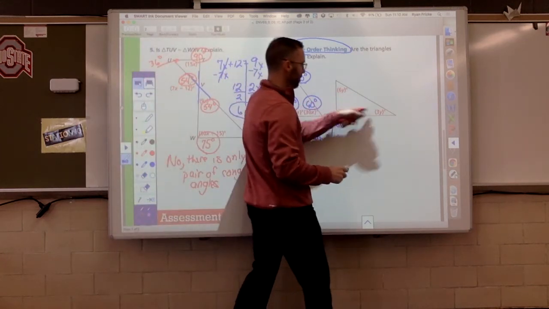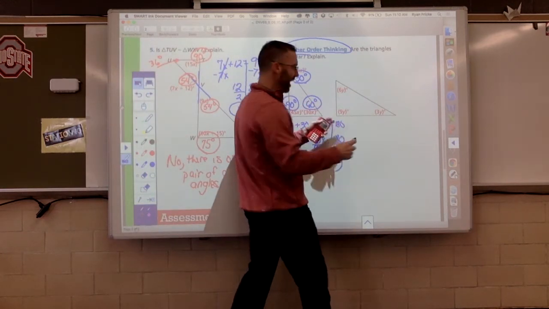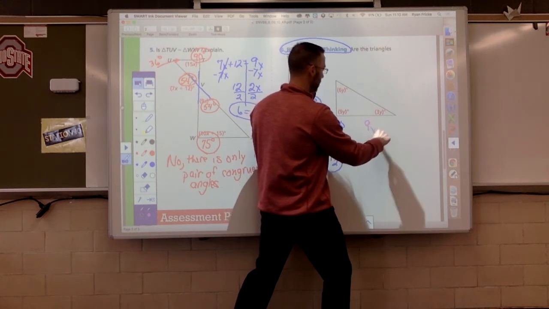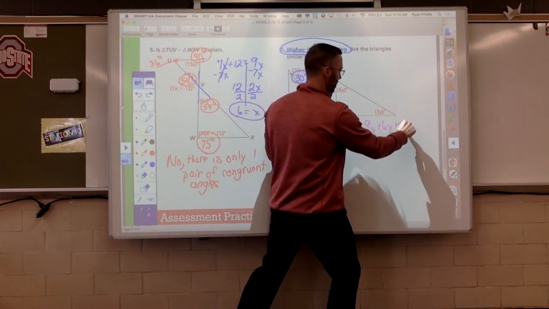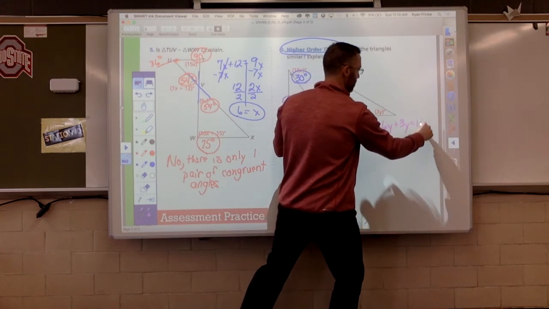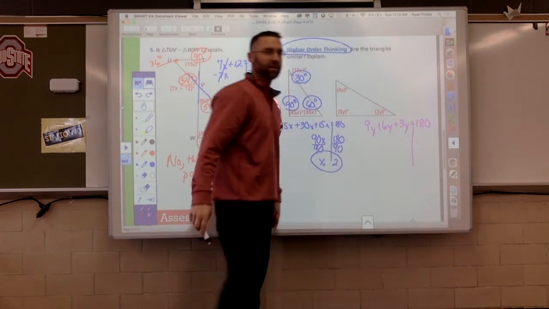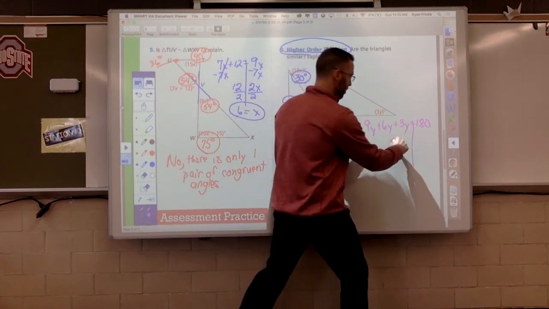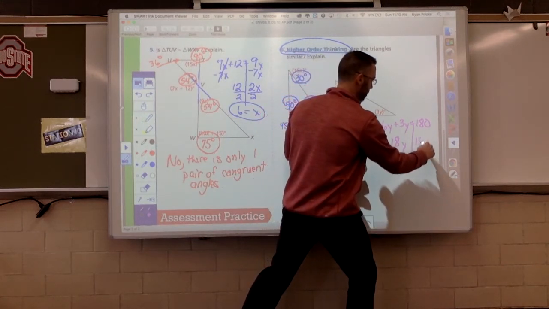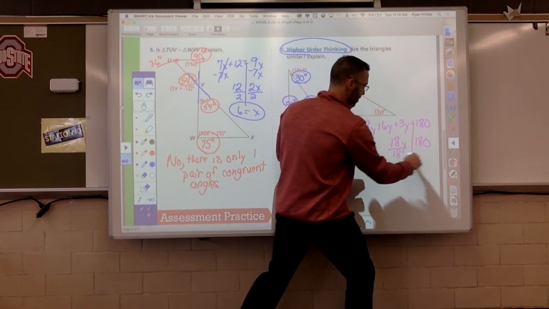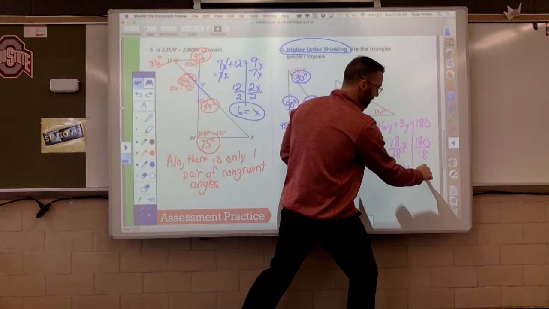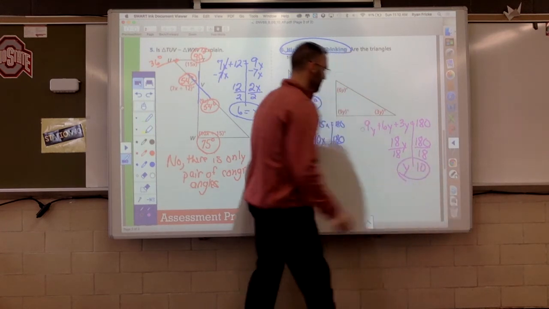Okay, once again, we know the 3 have to add up to equal 180. So we got 9y plus 6y plus 3y. Those 3 equal 180. Combine like terms. 9 plus 6, 15 plus 3 more, 18. 18y equal to 180. Divide by that coefficient. I like these one-step equations. That is equal to 10. So y is equal to 10.